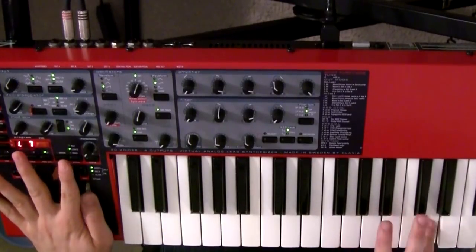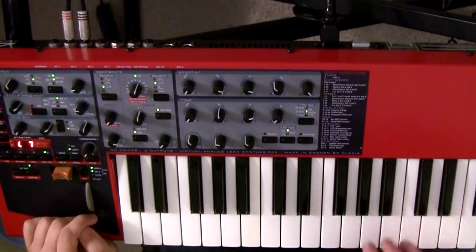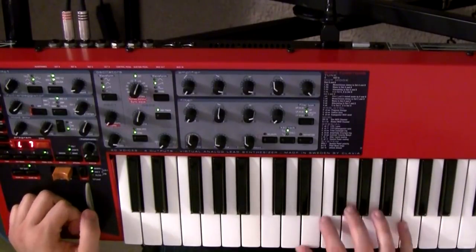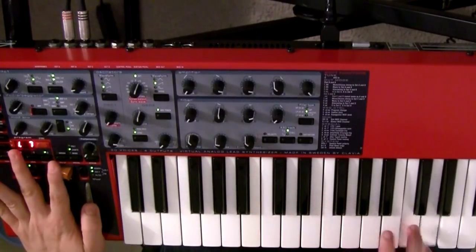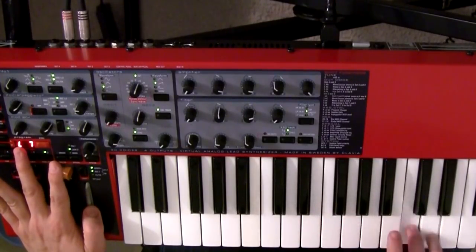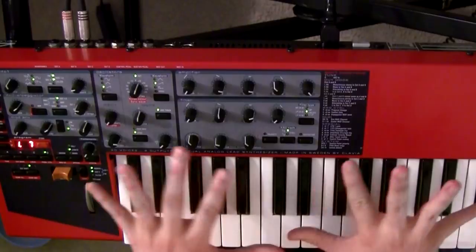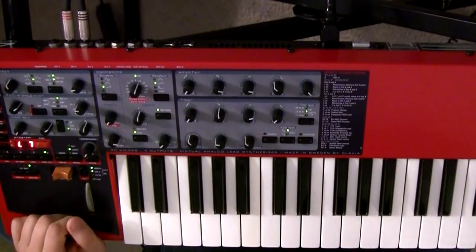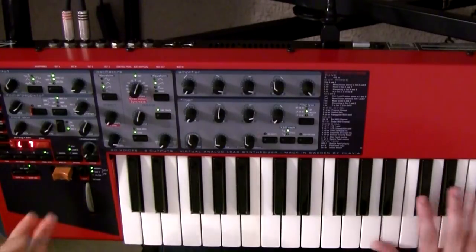I'm not going, you know. Sometimes you want that, but I find that it's better to kind of add it slowly. You don't have to worry about this if you're using this thing, though, because it's however you feel it.